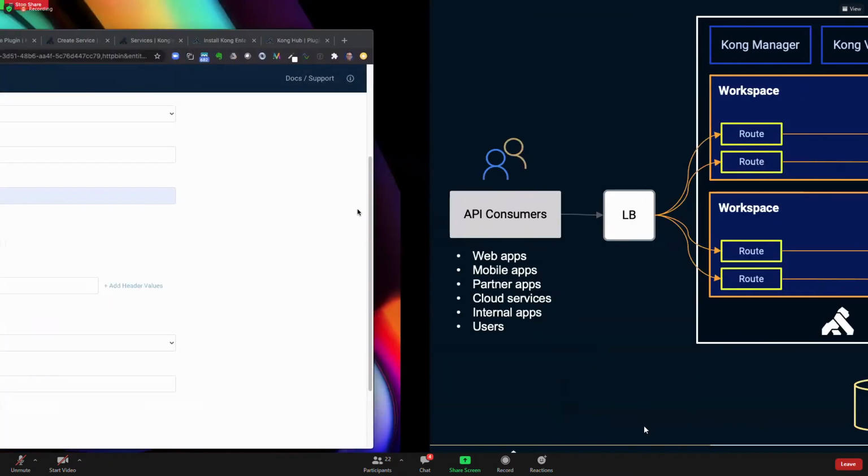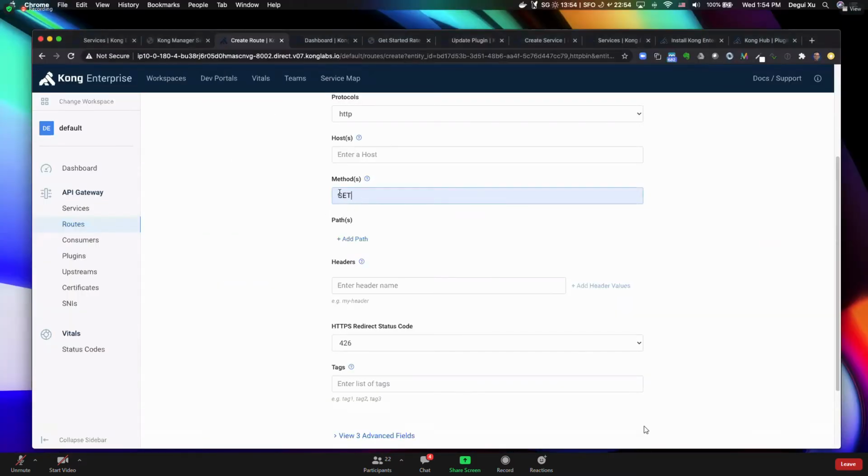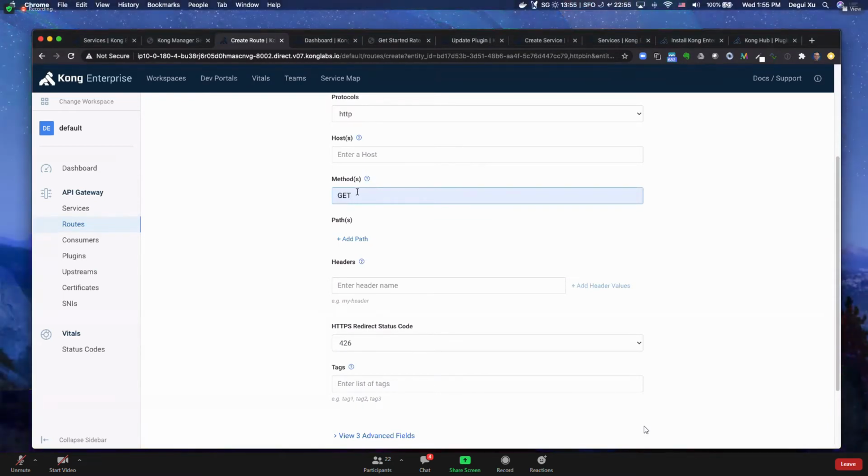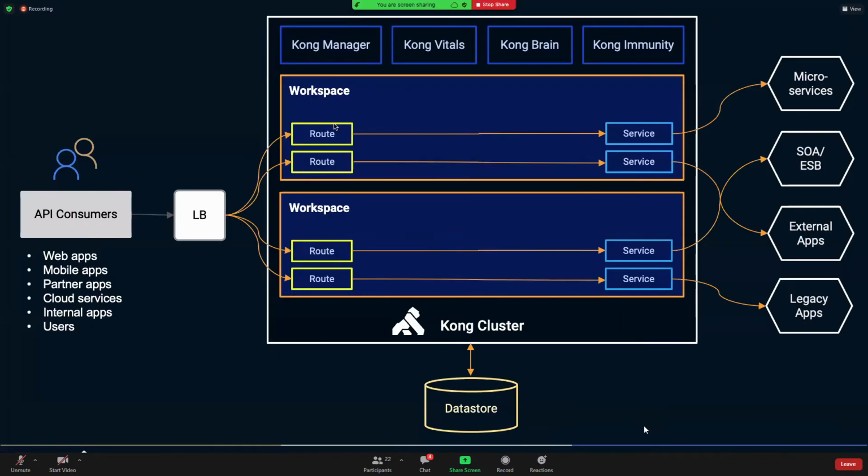Anyone can do a GET, so you don't add a plugin on GET, but POST is an update, and you want to only allow authenticated users with the right permission to do the update function, for example. So this gives you flexibility in setting up multiple routes with different security policies, even though it could be a common service.